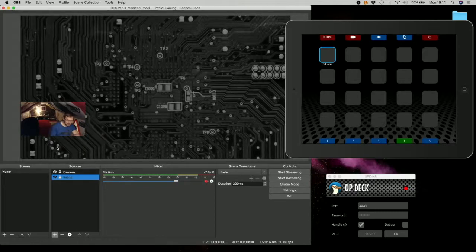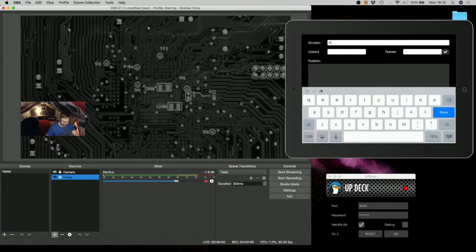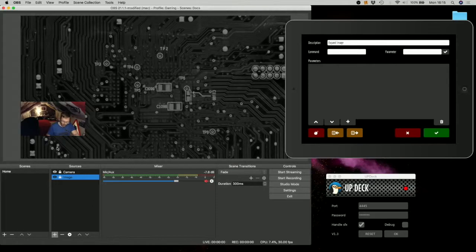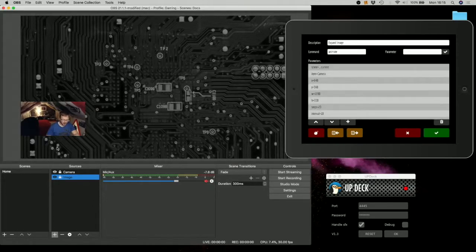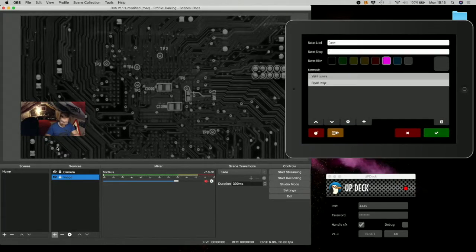Tap the button in Updeck again, so we get to the button state that shrinks the camera. So if we press and hold the button now, we have the command to shrink the camera. So let's add in another command. This description is going to be expand image. Okay, now I'll use the amber paste button here to paste in the command that we just copied a moment ago. The only parameter we have to change is the item, because item is camera. So we're going to change that so the item is image. So if we save that, pressing the button shrinks the camera and expands the image at the same time.